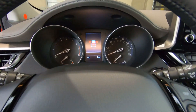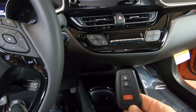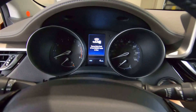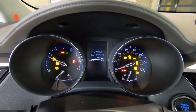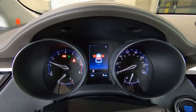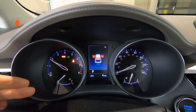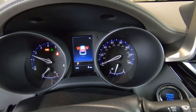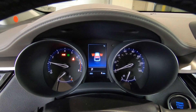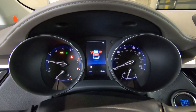Let's go ahead and fire it up. I want to show you the gauges and what it looks like when the car starts. We do have a smart key system, and the smart key system allows us to have push button start — and that's right here. So you can see right now I've got a couple doors open and the trunk open. On the left-hand side is our tachometer and our temperature gauge, and on the right-hand side is our speedometer and our fuel gauge. In the center is that seven-inch information center, which gives you your fuel economy — all of that type of stuff right in the line of sight of the driver.